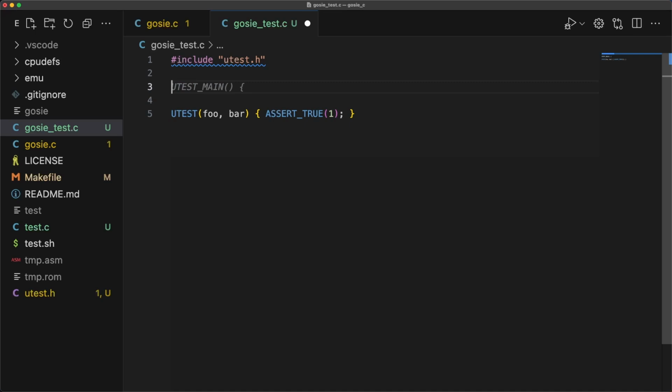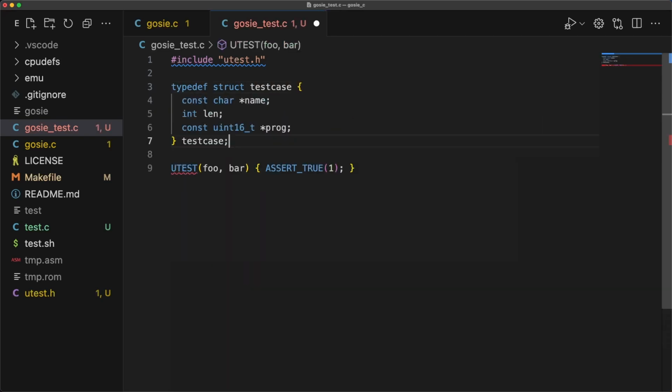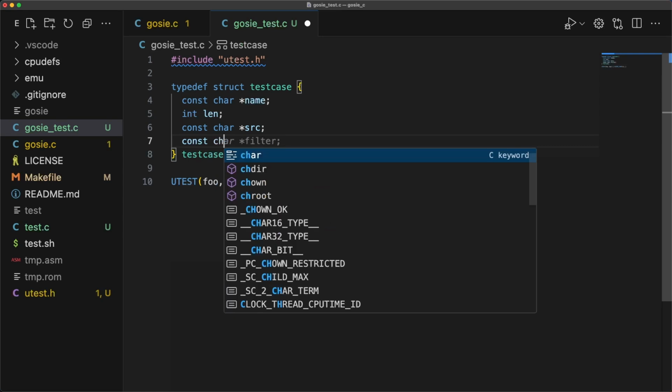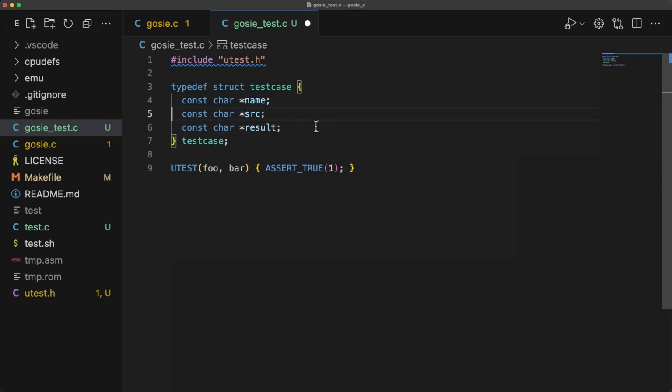One of the things I like to do is write tests that have this structure. You've got some sort of name for the test case itself.